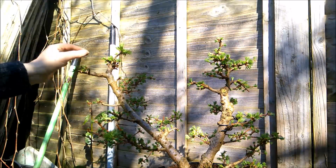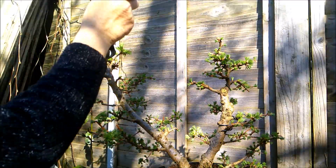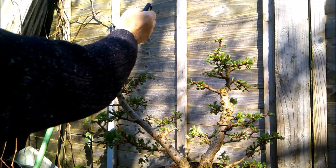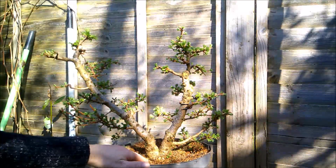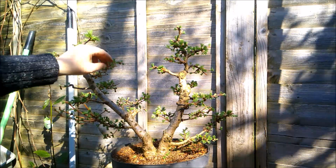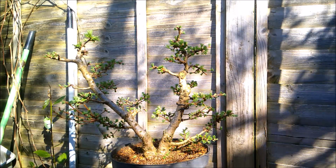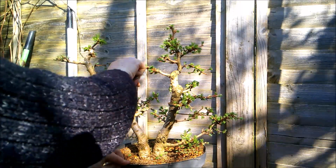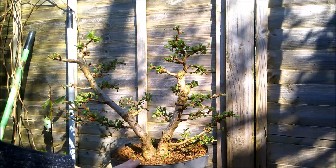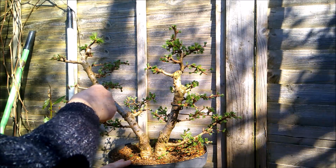Again, I've got kind of two branches, one above the other there. I'm going to lose the top one. That's better. Okay, so that's it for this tree. That's all the work I'm going to do. Unless I spot something off camera later and I trim a little bit, but I try not to do that. Now you see I've spotted a bit I've missed, which is just there. And no, that's just a piece I've already chopped off. Okay, so as you can see, I just can't help myself sometimes.